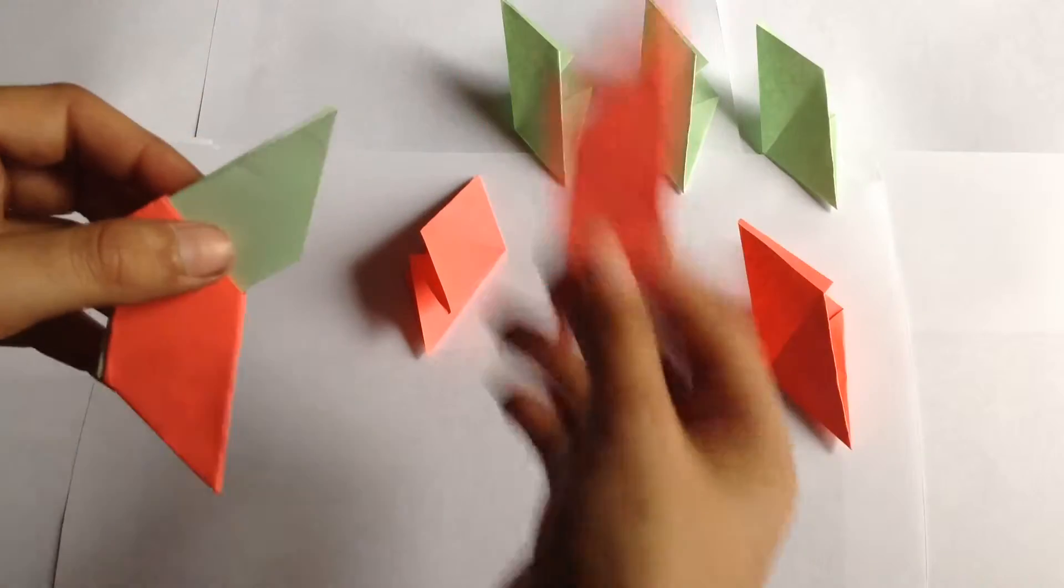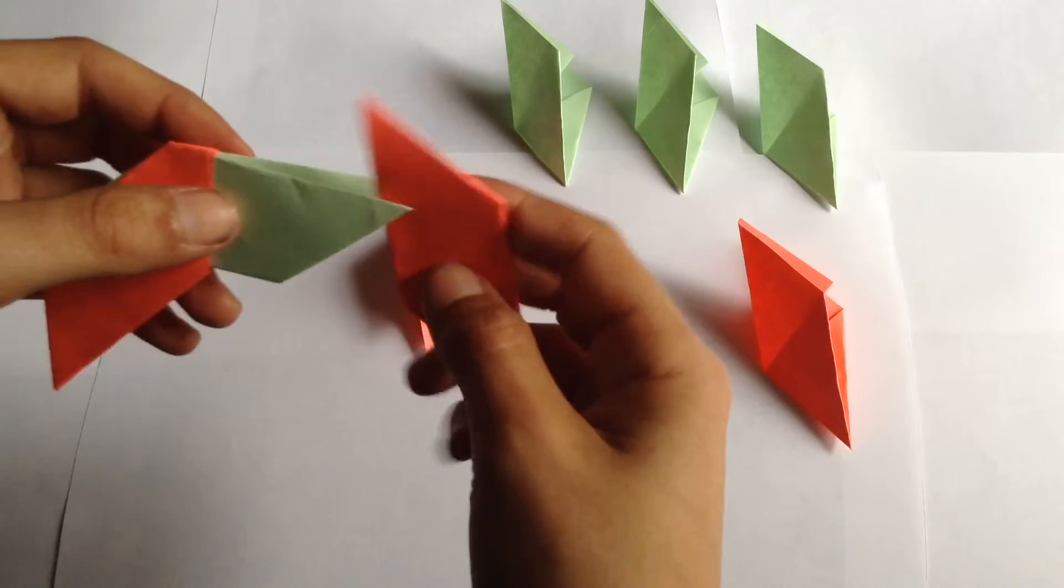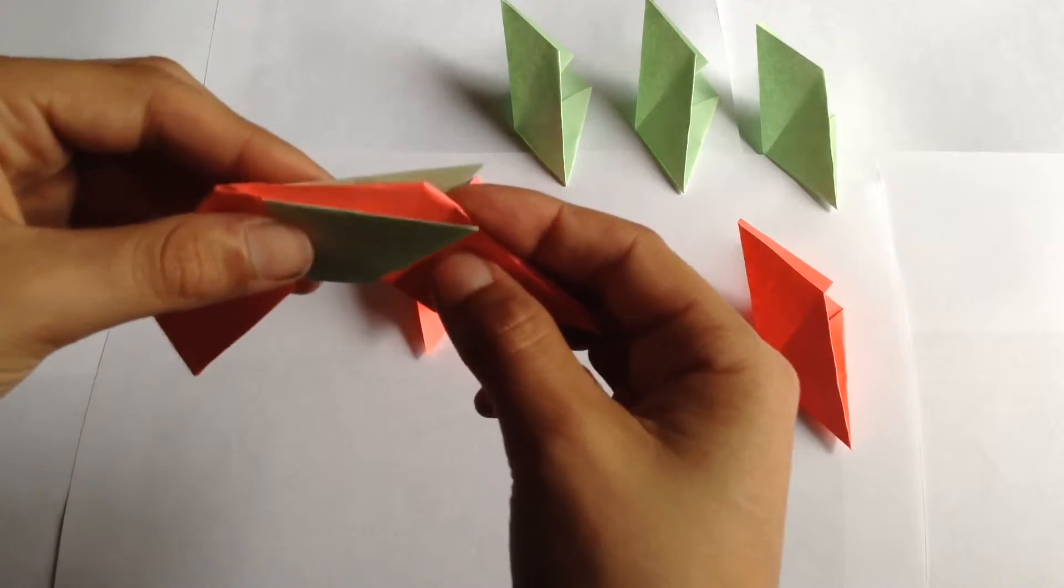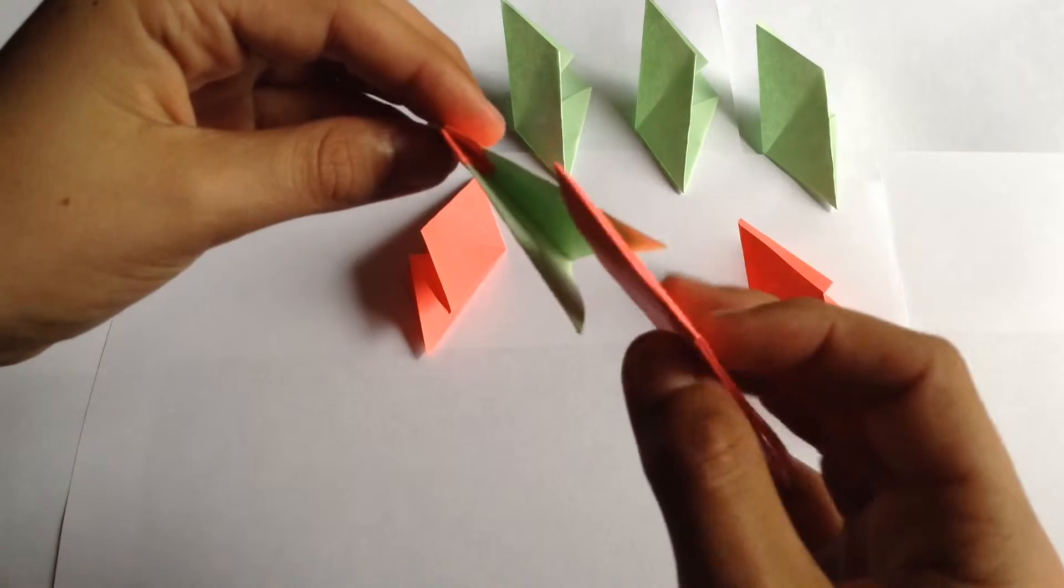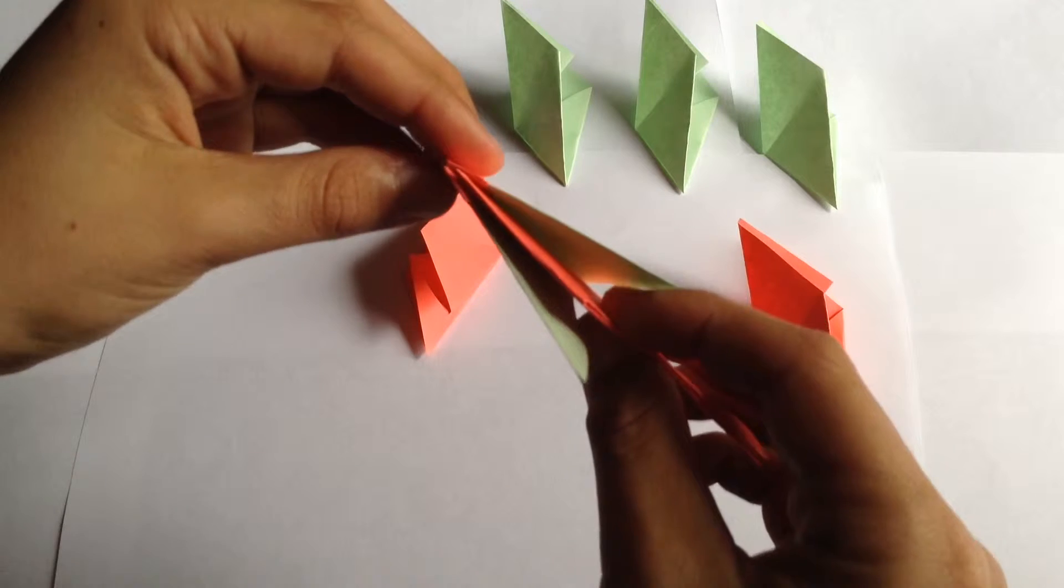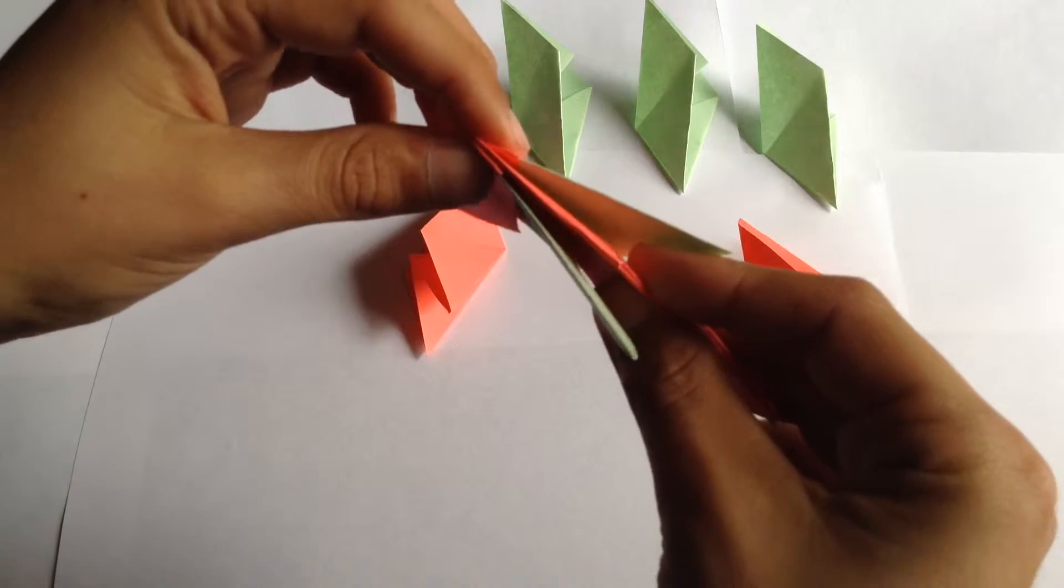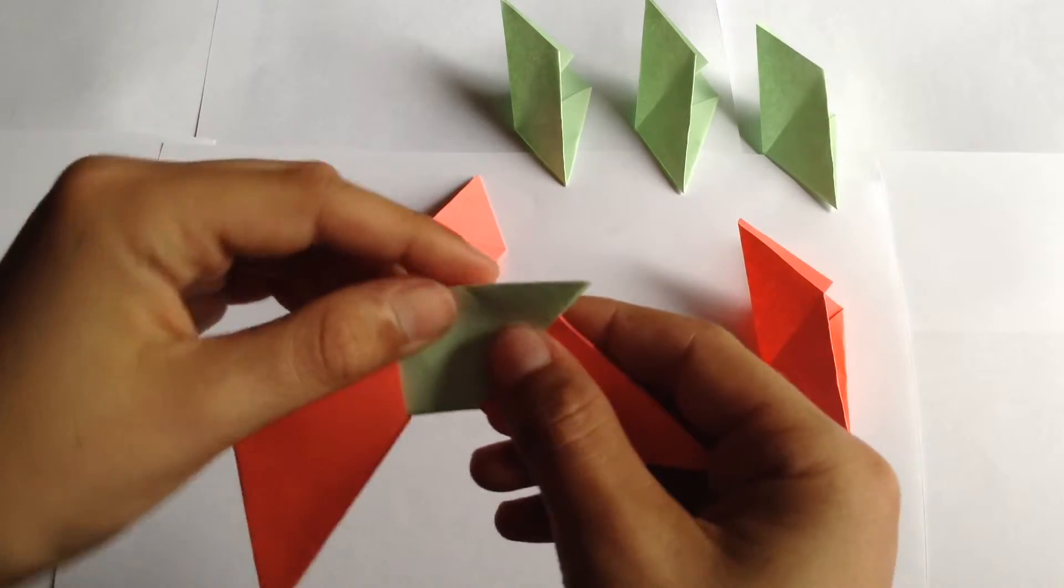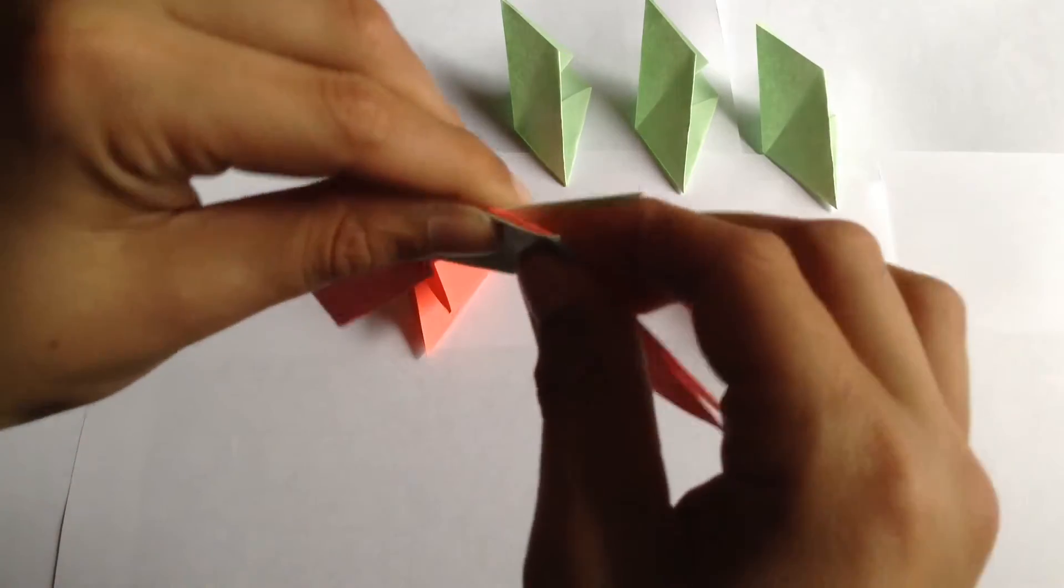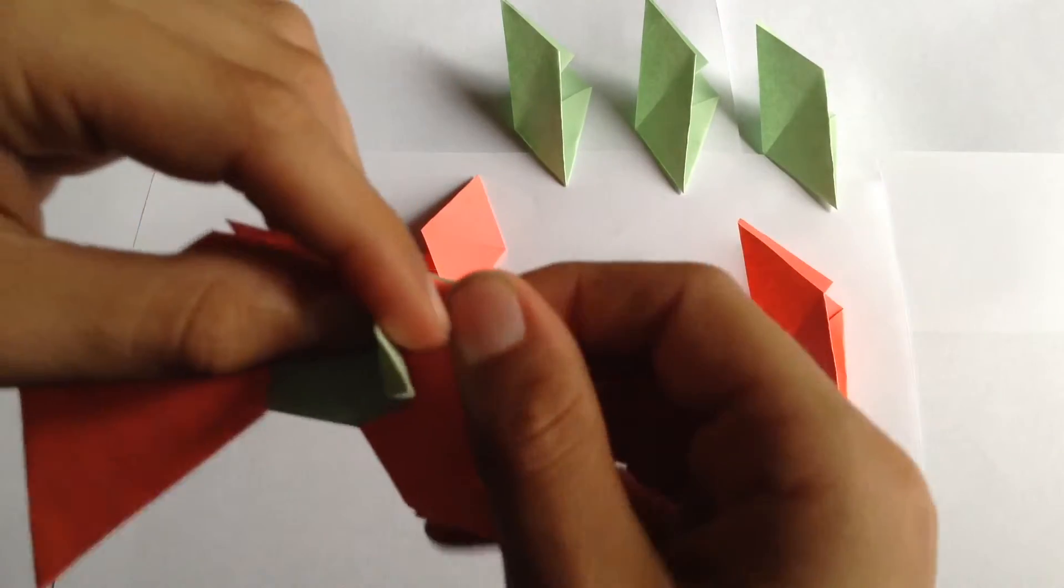Take your opposite color, stick it in there, and those little flaps, you want this not on the side, but in between the flaps, or else it won't slide well. Actually, it won't slide at all. Fold that over, and you repeat this process for another 6 times.